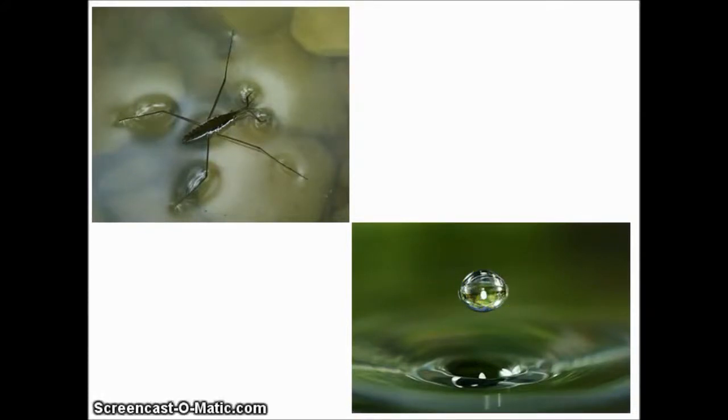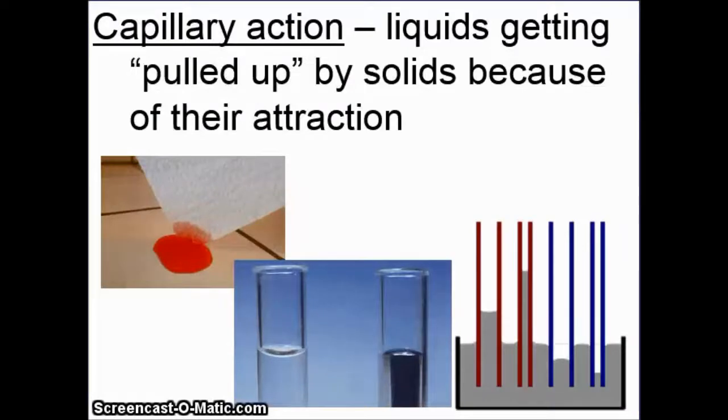The next process that I want to look at here is capillary action. Capillary action is just liquids getting pulled up by solids because of their attraction. I put this in quotes, pulled up. This is kind of like water and the paper towel, where the paper towel is pulling the water up, being absorbed because this liquid is attracted to the solid. And you can see this also here in this demonstration. If we drop a thin tube into liquid, it is pulled up into the tube because of the intermolecular forces between the water and the solid. There's an attraction there, and it goes up the walls of this tube.